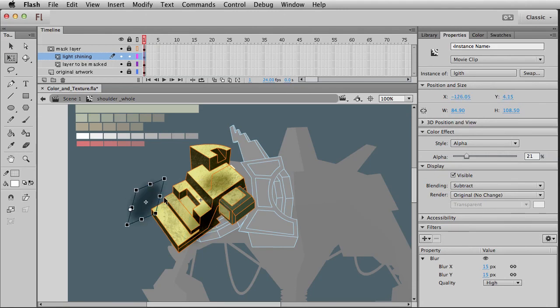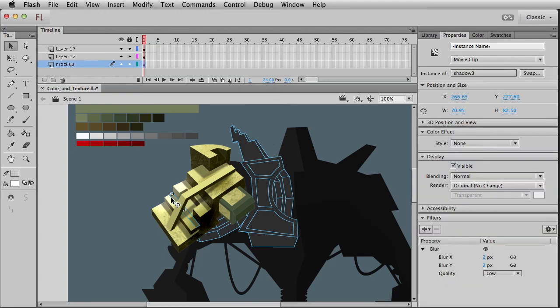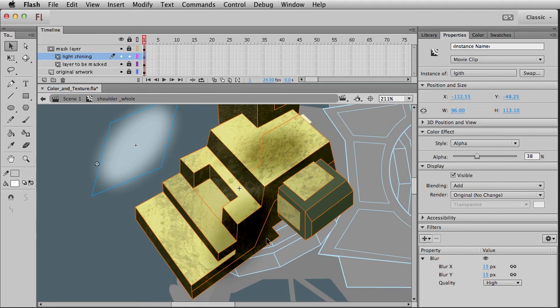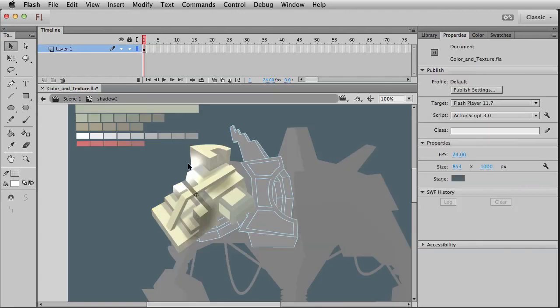Okay, stay focused. Let's work with the light. I think we can make it a little brighter. And it's obviously easier if we keep everything inside of the same mask, but something you could consider too is using an entirely different mask layer and only applying the lighting effects to the top planes, so you don't mess around with your shadowing at all, which is kind of what's tripping me up a little bit here. I don't want to cast too much light on that one. Oh, it kind of looks good over there.